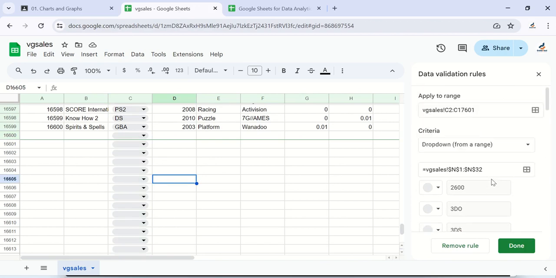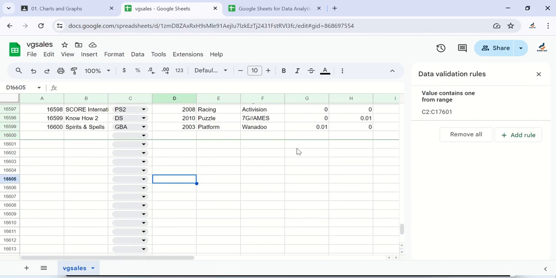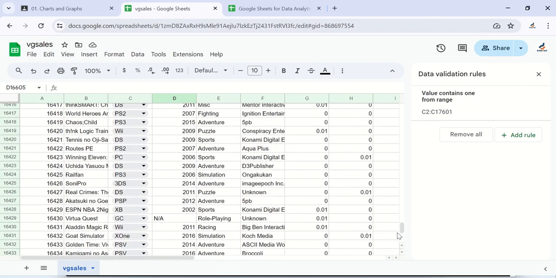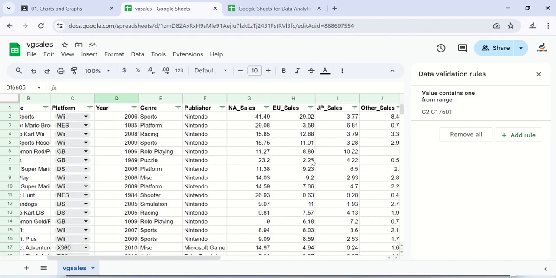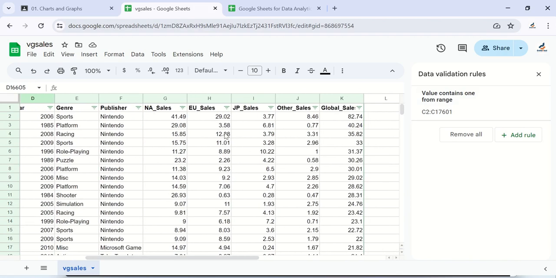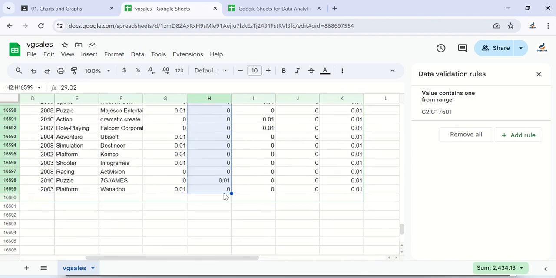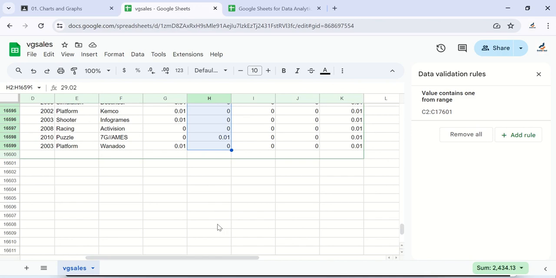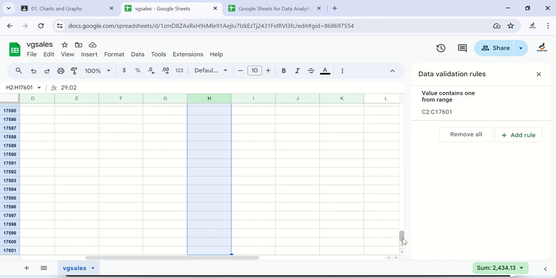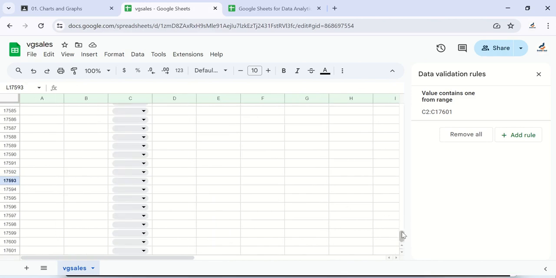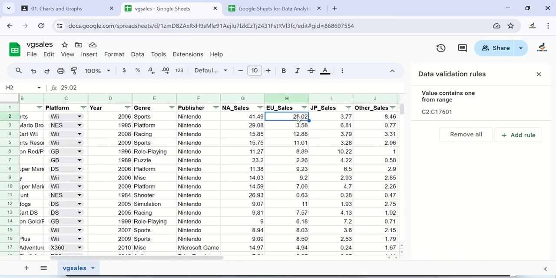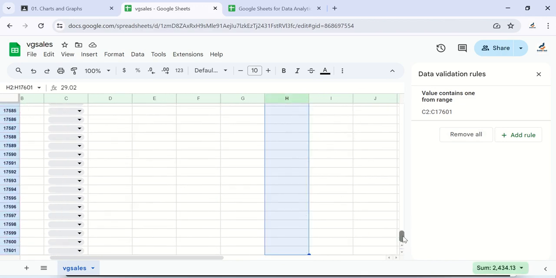There are other options and other kinds of validation rules that one can set. Okay, you can set multiple validation rules. So let's work with a numeric column, and these are numeric columns. If we're interested in gathering the sales that are positive sales, for instance, what I need to do is select all the records here or the entry, and if you want to do it for those cells that are empty, you do the same thing. Control shift and select until you get to the very last existing cell or row under that column. All right, so I need to select that again, shift enter and then get back to the very top.